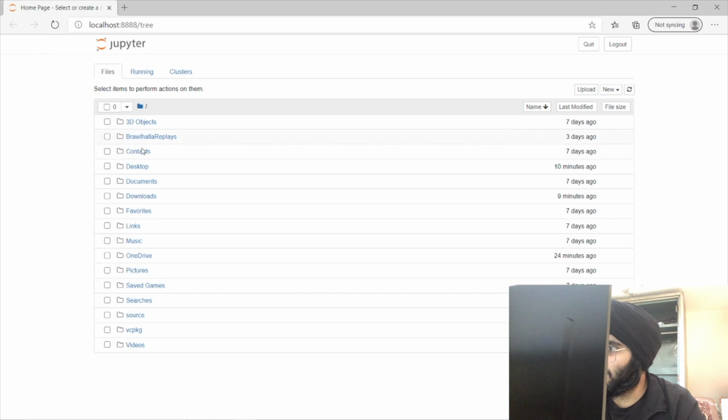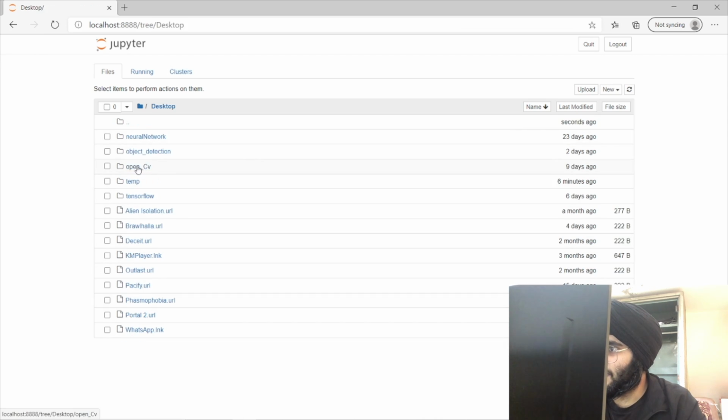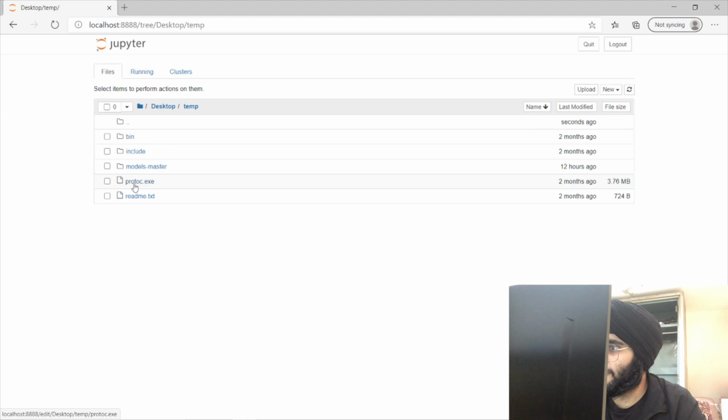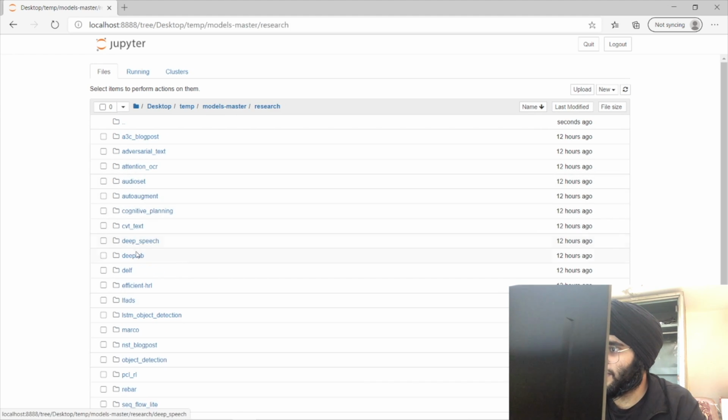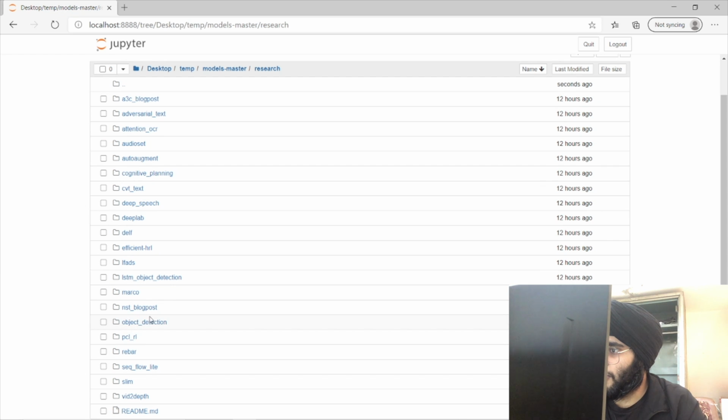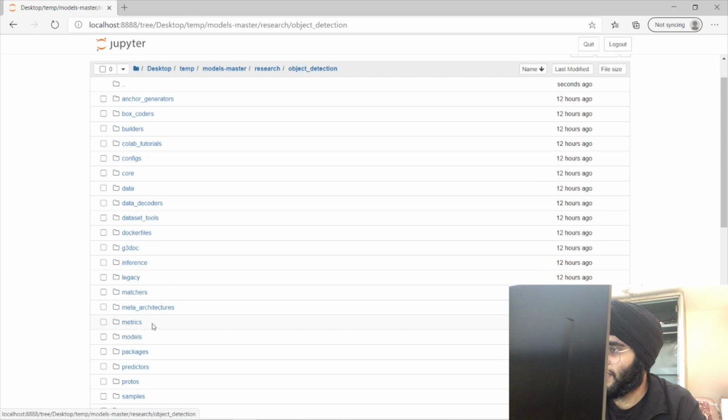So where I put the code: desktop, our temp file, model master, research, object detection, collab tutorials, object detection. Okay, here it is.